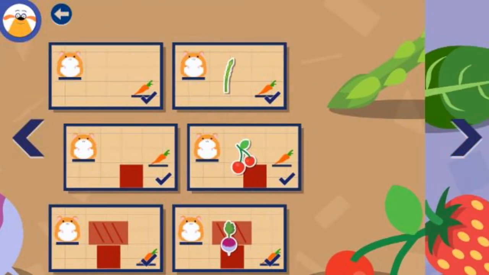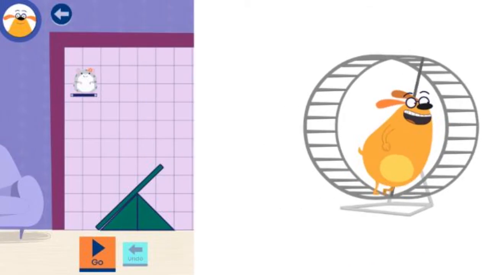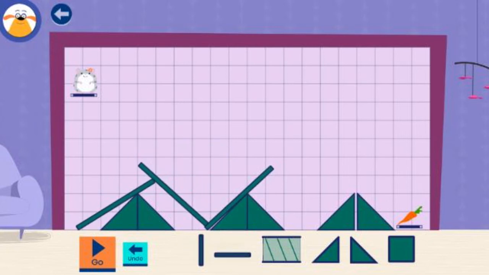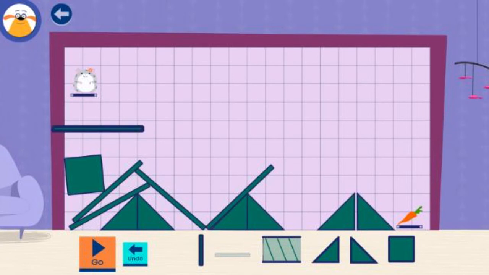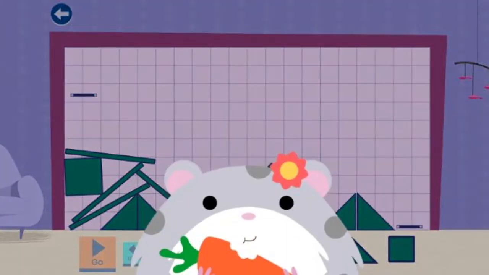Choose a challenge. Pick a hamster, any hamster. You may need to make some ramps this time. Don't forget to tap go when you're ready to let the hamster run. Hamsterific planning!